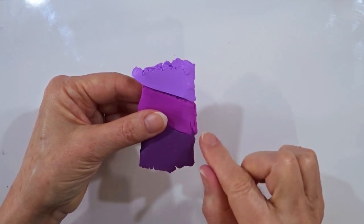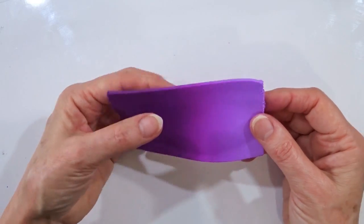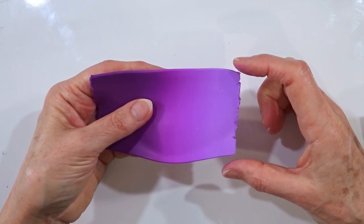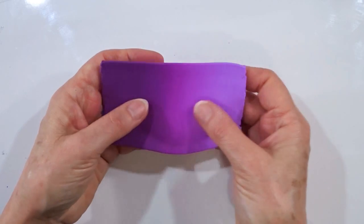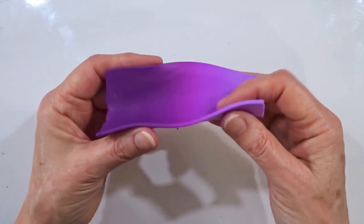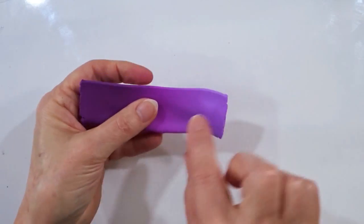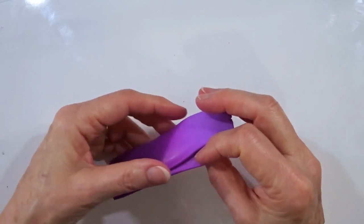As I say, I will bring you back when we've got it to the stage of it's blended. So there we go with our nice blended piece. And what I've been doing is I want a piece that's about 2 inches or 5 centimetres wide, because I want to end up with a piece that's about 1 inch or 2.5 centimetres wide, so that when I fold this in half and put it back through the pasta machine that way, I will end up with a piece that is about 1 inch.